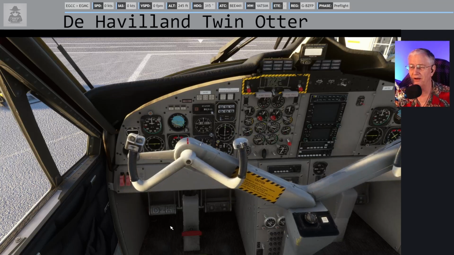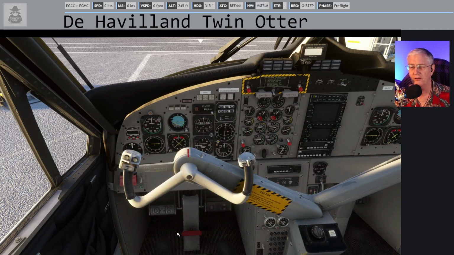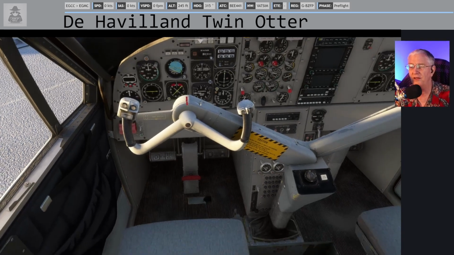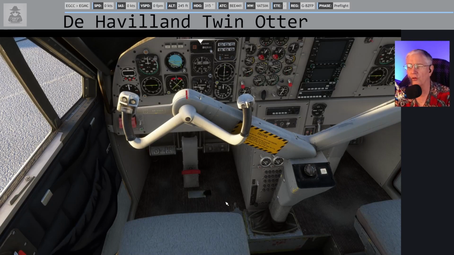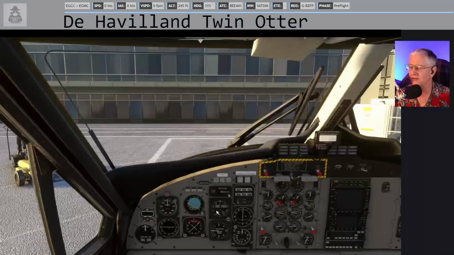move a little bit. So this is a good time to check, does my control column move? Sure does. Do my rudder pedals move? They sure do, so that's a good thing. And then one of the things that I do is, this is a very nice control column, but I click the base of the column. It gets it out of the way so that I can see stuff.